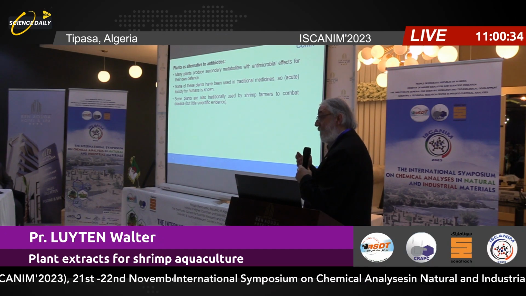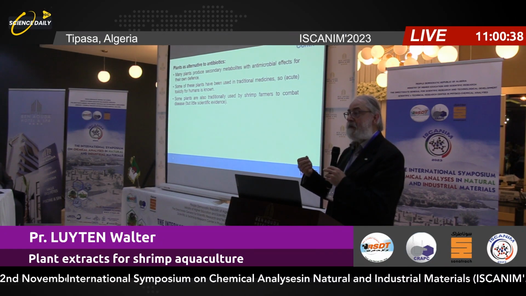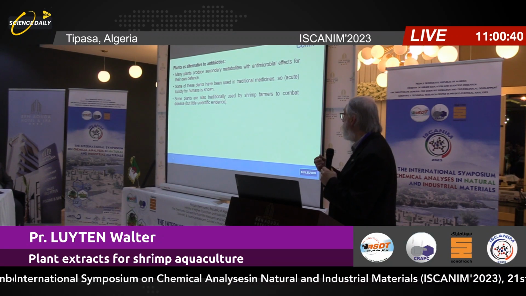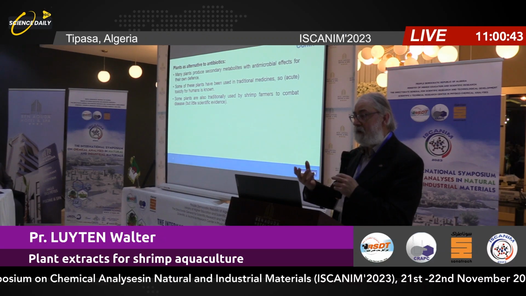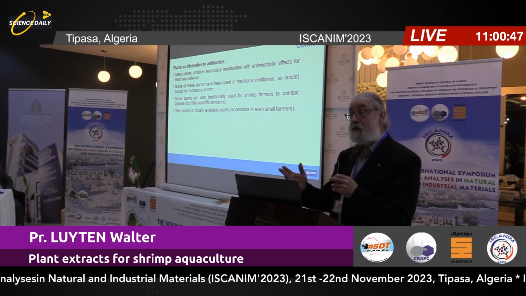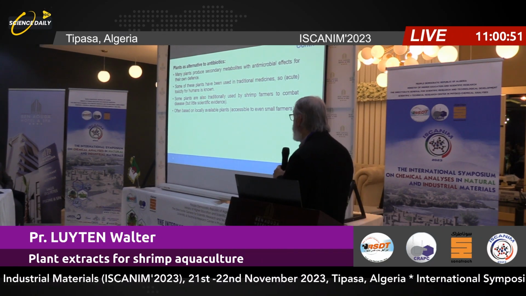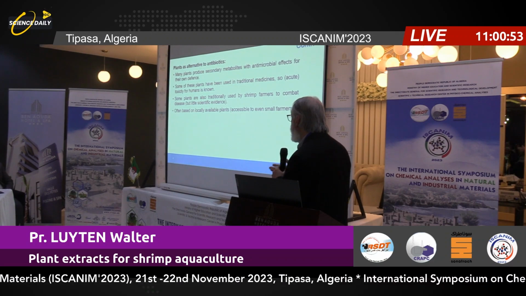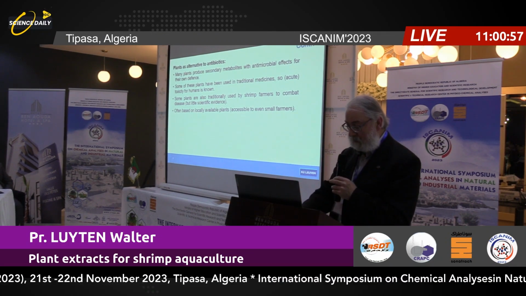And also shrimp farmers have at times used plants to combat these infections that they encounter. But usually there is very little scientific evidence to support these practices, which does not mean that they're ineffective. It's just that there is no formal proof. The plants that they use are oftentimes locally available for practical reasons.